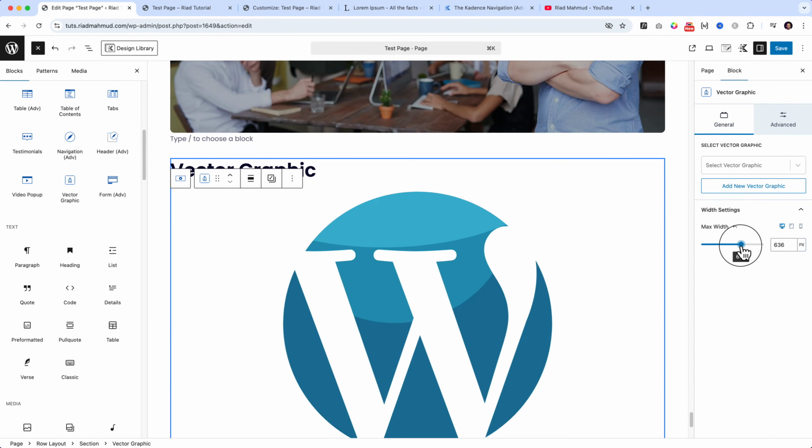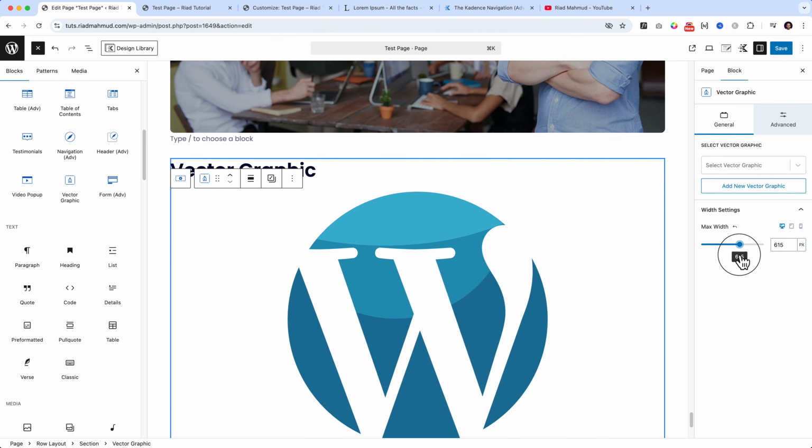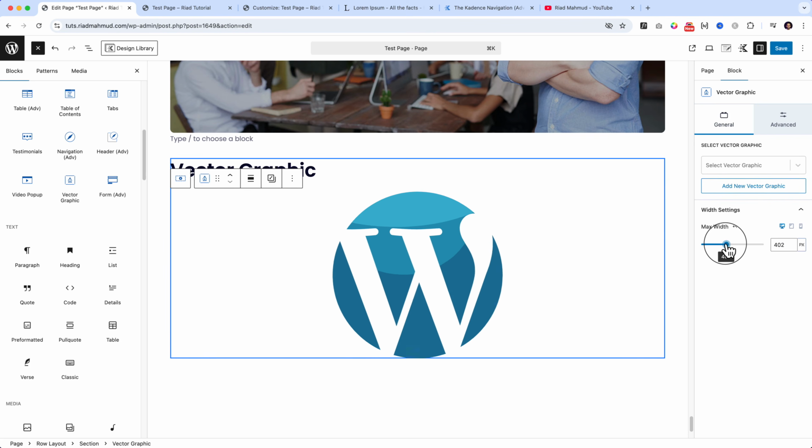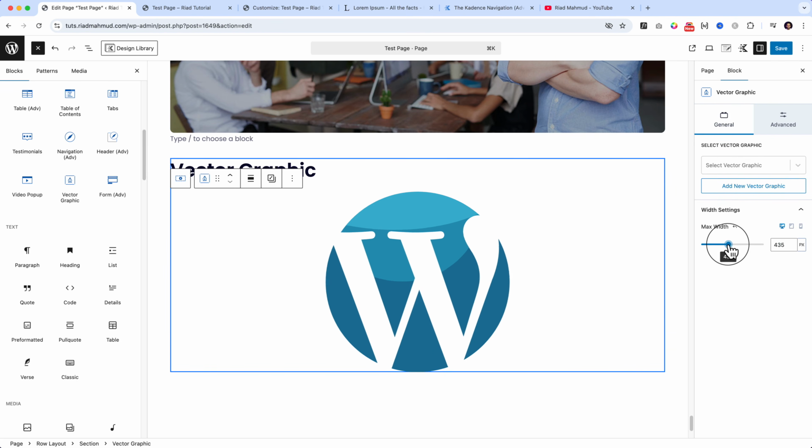But as of now, this is the default one, and it's something like SVG icons or vector icons basically, and it comes with SVG code. But as of now, I do not have any sample to show you, so we're going to keep the vector as it is, and that's it.